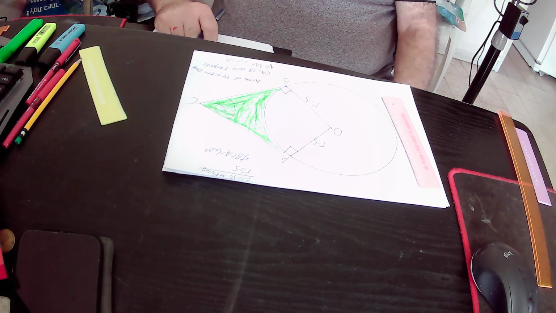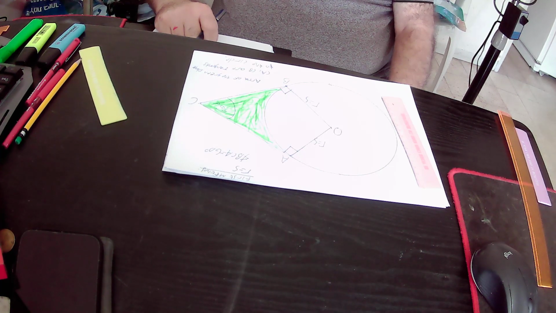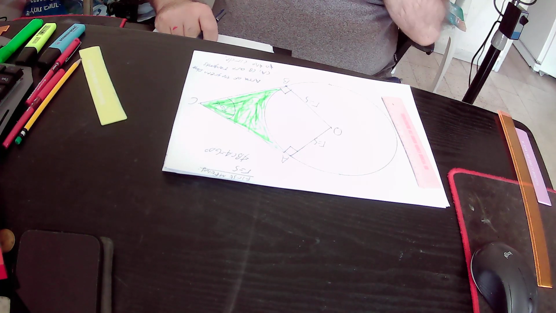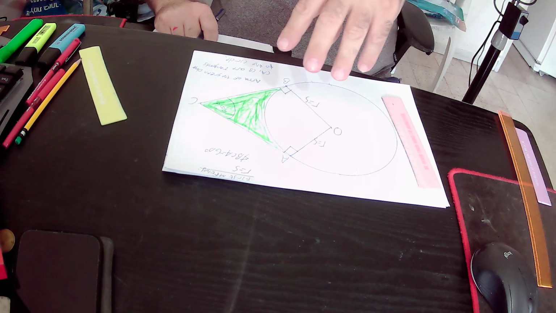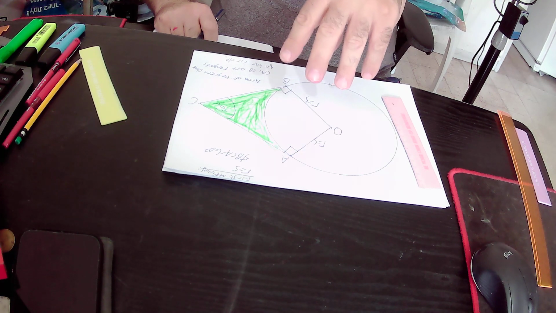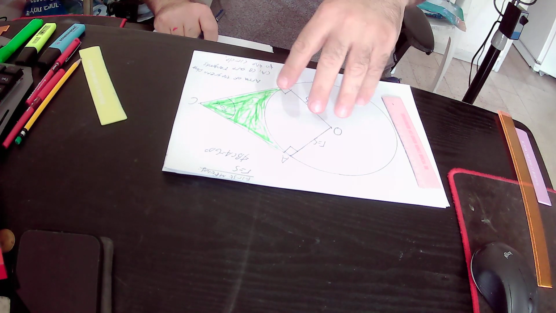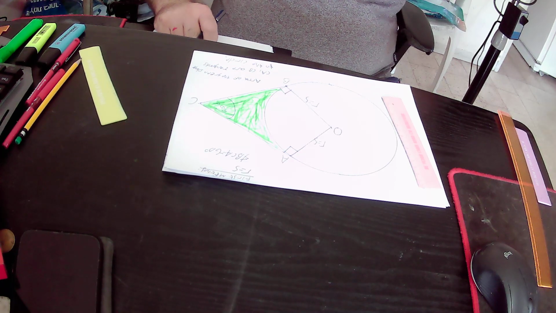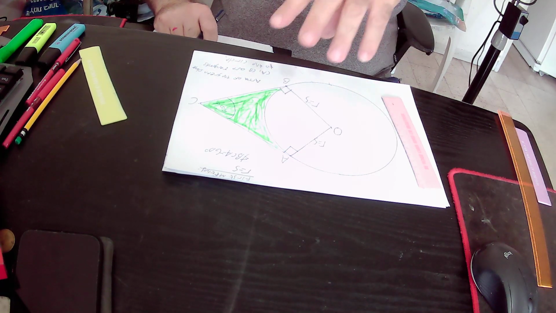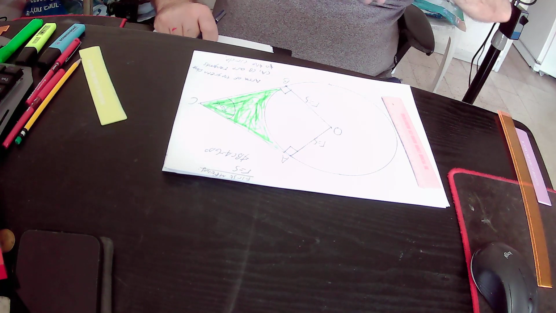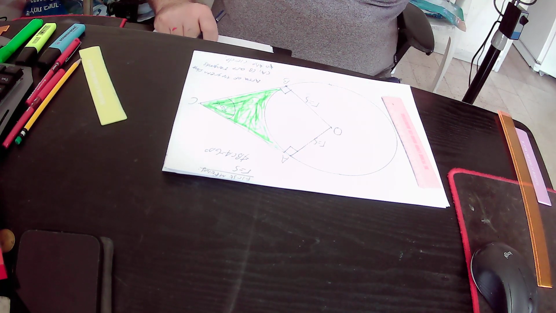We have another rule that states that the sum of the angles in any quadrilateral is equal to 360 degrees. Again, the sum of the angles in any quadrilateral is equal to 360 degrees. If we look at quadrilateral ABCO, we know that the sum of the angles in quadrilateral ABCO must be equal to 360 degrees.